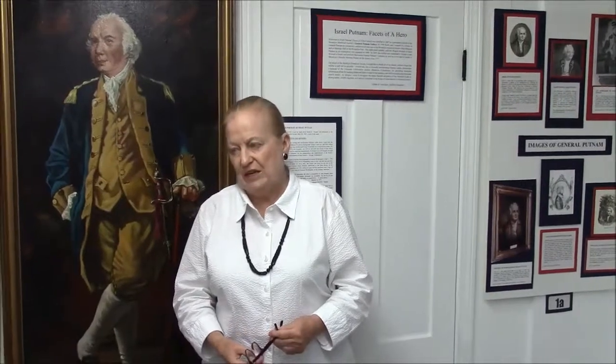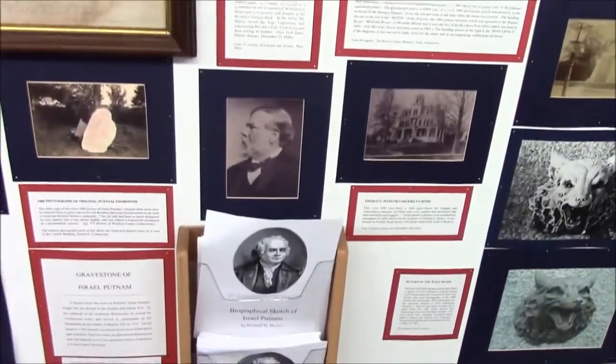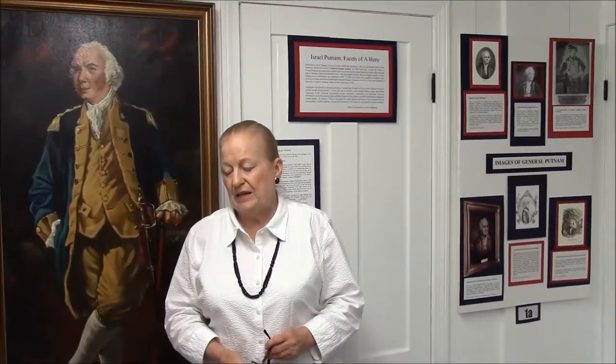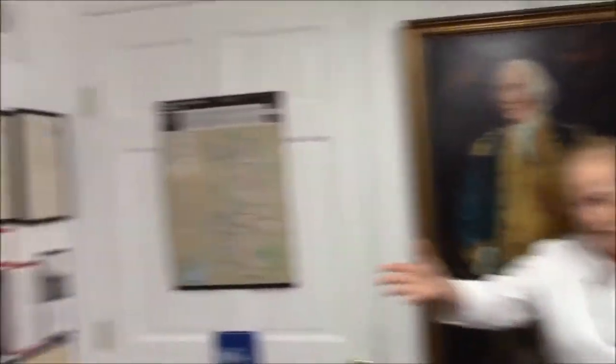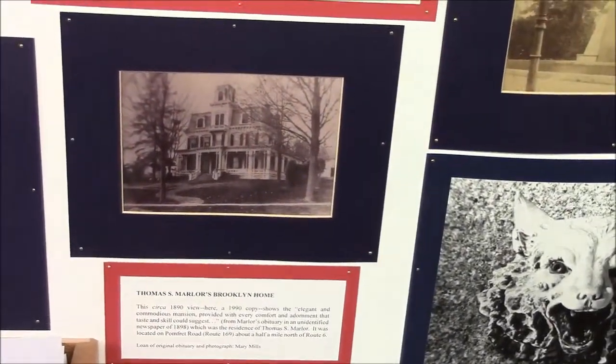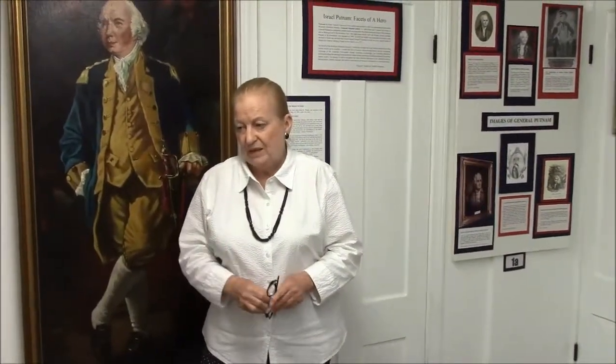The reason it was placed here was this gentleman — Thomas Smith Marler, whose portrait is shown here. He was a self-made man from New York City who made quite a bit of money on the gold market. He built a grand home — there's a picture of it right there, it no longer exists so we only know it through photographs. He finished it in 1870 in what's called the Second Empire style. There are still homes of that style around, but it was the only one in Brooklyn.